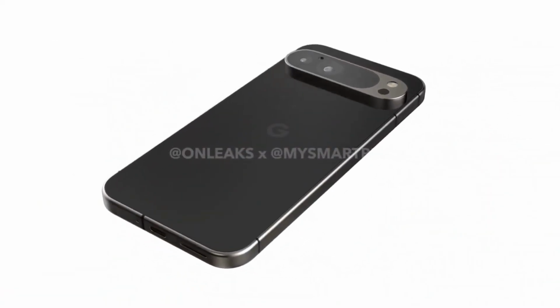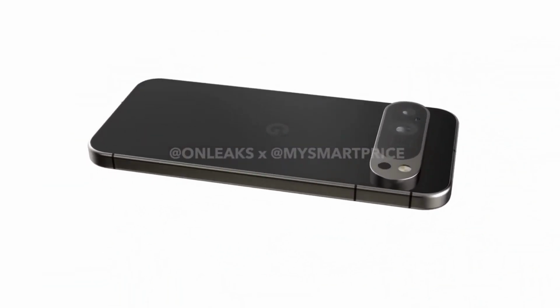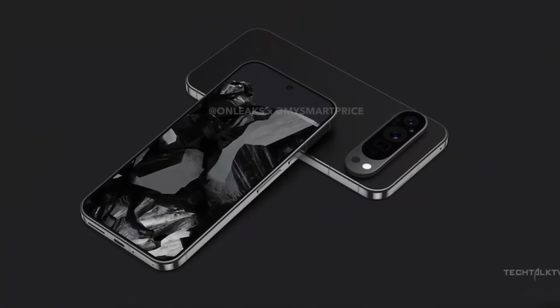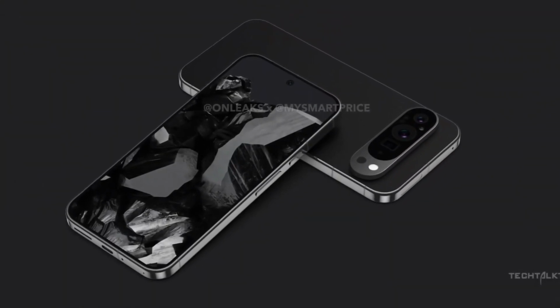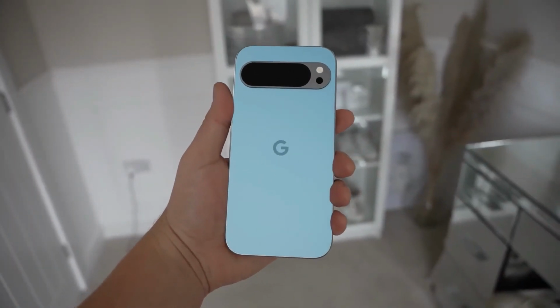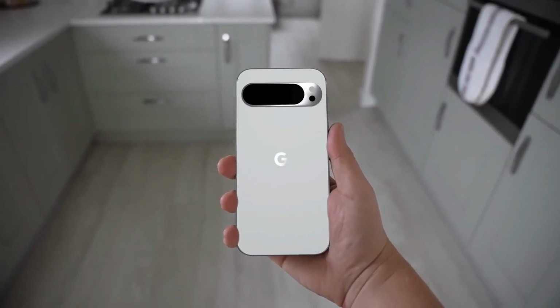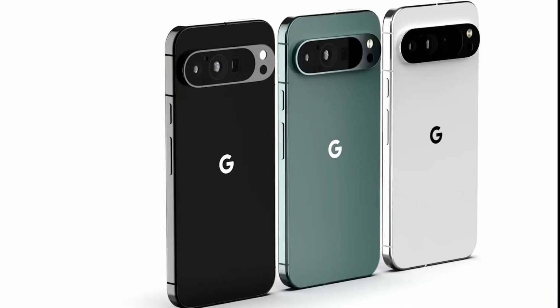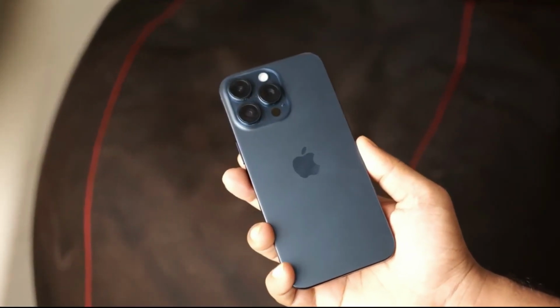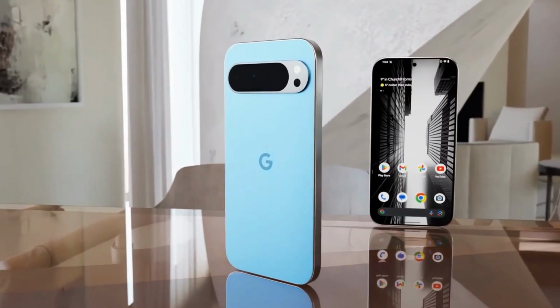What's happening, folks? The very same insider who spilled the beans on the Pixel 9 Pro a couple of weeks back is back in action, this time dishing out more than just details on the Pixel 9 Pro. The Pixel 9 and Pixel 9 Pro XL are now in the limelight too. We're talking hands-on images, screens glowing bright, and even some side-by-side comparisons with other smartphones for good measure. Let's dive deep into this revelation.